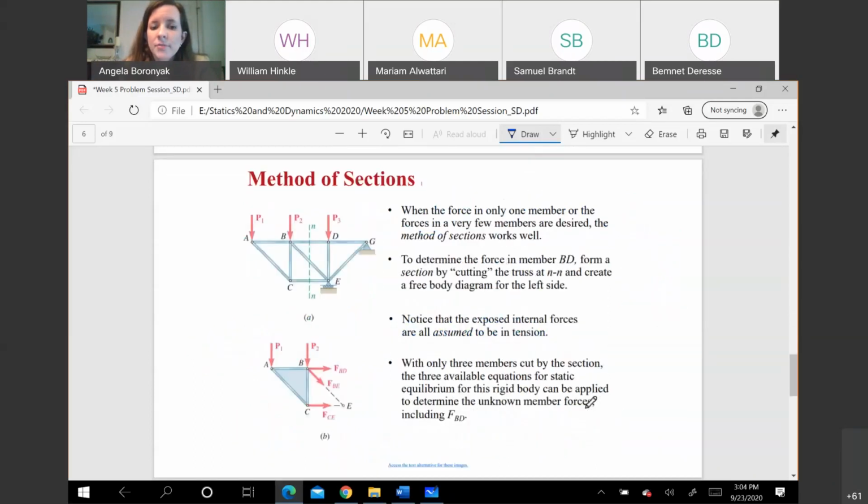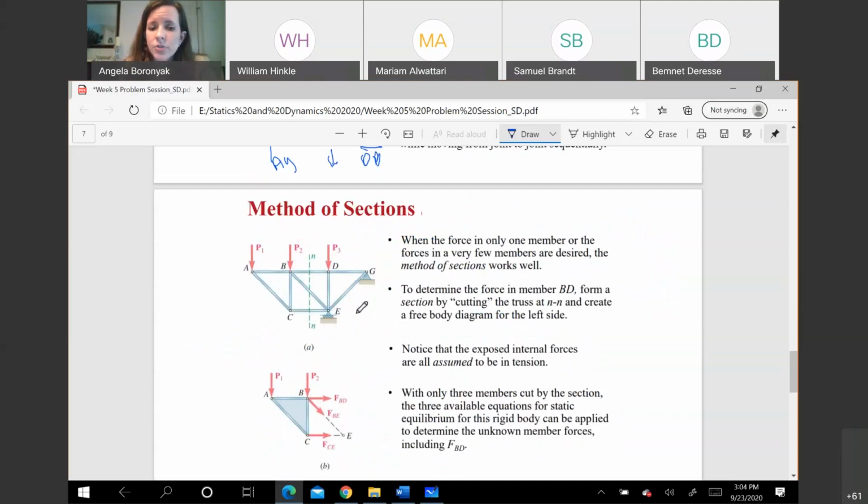There's also the method of sections that can be used to analyze trusses or frames, where you basically draw a line cutting your frame apart. It doesn't have to be cutting the frame equally in half, or the truss structure. It could be cutting this way, through, right? I can't just say I'm going to cut up here or something like that. But it can go through in any shape. It could be a squiggle shape, whatever. It doesn't have to be a straight line.